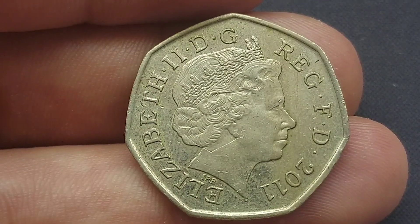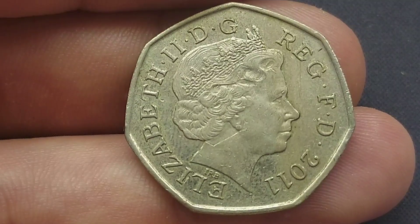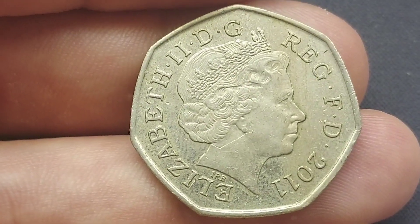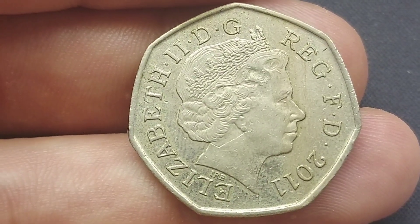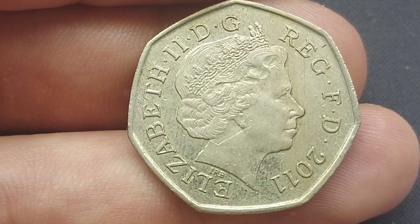Hi guys, Dan Stollers here. Here we go then, we are back with Check Your Change — all of those commemorative coins that me and Elle have managed to find in our change when we've been at work or been to the shops, and how things are about to change now that I have taken over Elle's job for her while she's on leave.